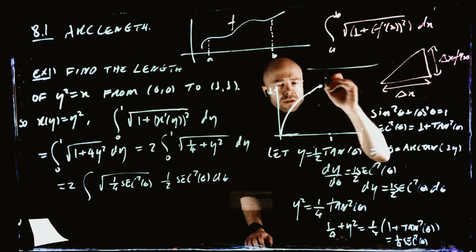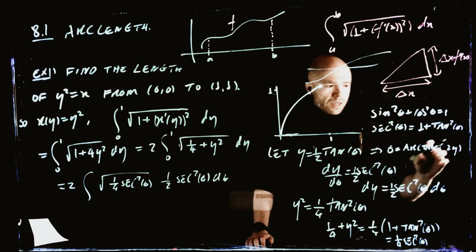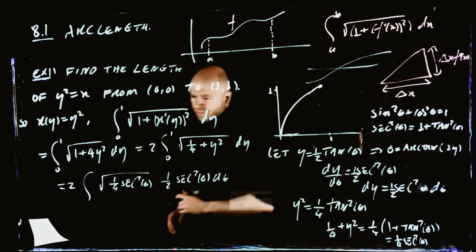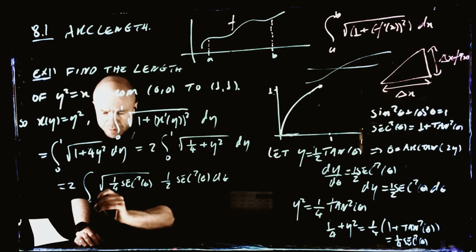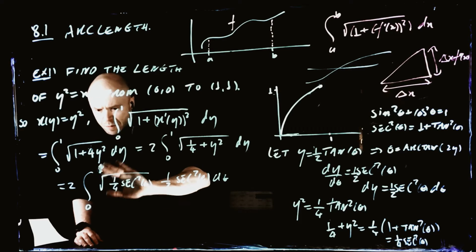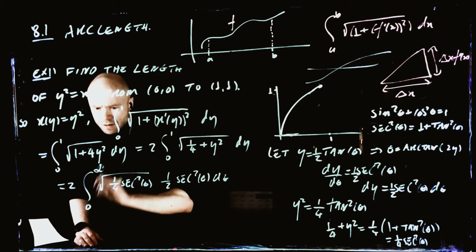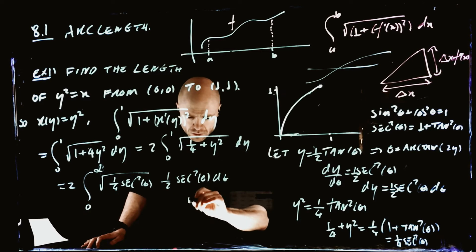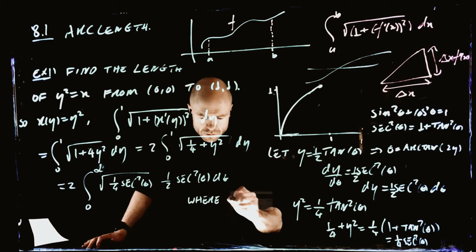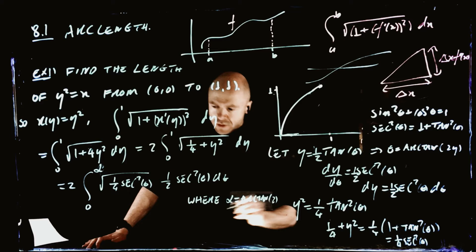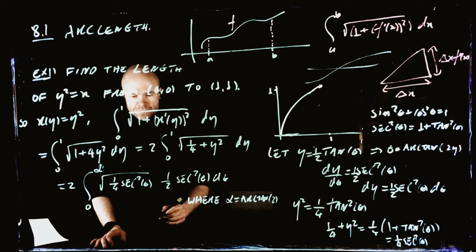The graph of arctan we know well, right? And when we stick in y equals 1, then we're going to have arctan of 2. Yeah? So these limits now become 0, and let's call alpha arctan of 2 because it's going to be long to write. So let's call alpha, where alpha equals arctan of 2, like this. Yeah? Everybody happy with this so far?